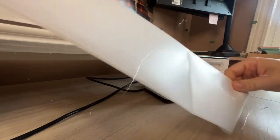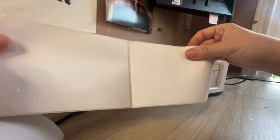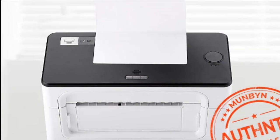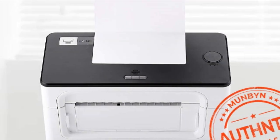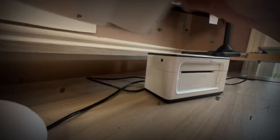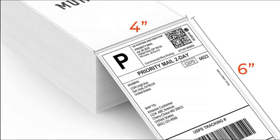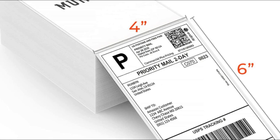Smudge-free and resists scratches, water, dirt, dust, and grease. Blank 4x6 shipping label with a perforated line for easy peeling. The thermal labels are made of upgraded material that prints crystal-clear images and easy-to-read barcodes, brighter than the leading brand with significant resistance to smudges and scratches. Peel and stick extra-large labels with strong self-adhesive backing use premium-grade, powerful adhesive that allows each label to stick tightly to any packaging surface for a long time.